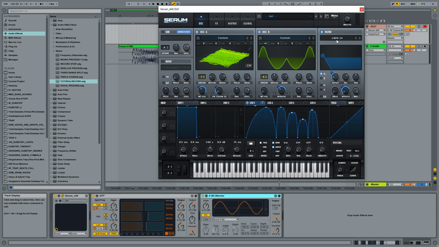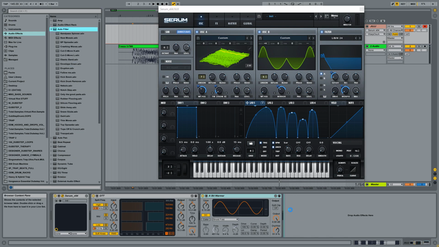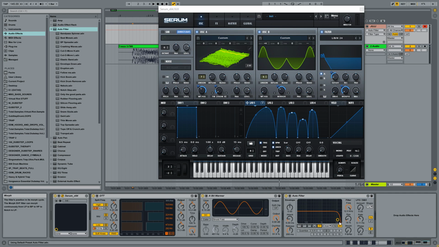The other very important thing here is this LBH24 filter type. I also modulated the cutoff and the morph with the same LFO. What it does is the same as what Ableton offers in Auto Filter, because it has this morph filter here. It morphs between filter types. It starts with a low pass, goes to a band pass, a high pass, a notch, and a low again. This is what it does when you tweak this knob here. It just starts from low, goes to band, and goes to high.